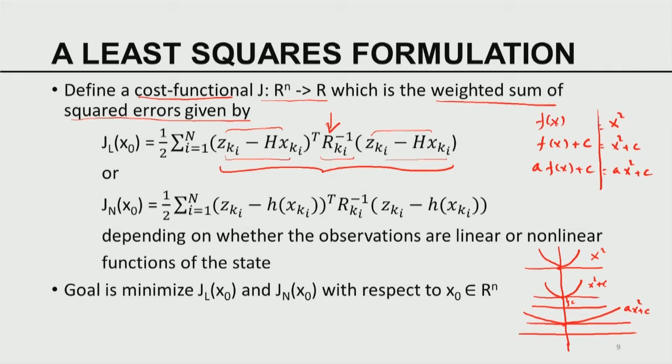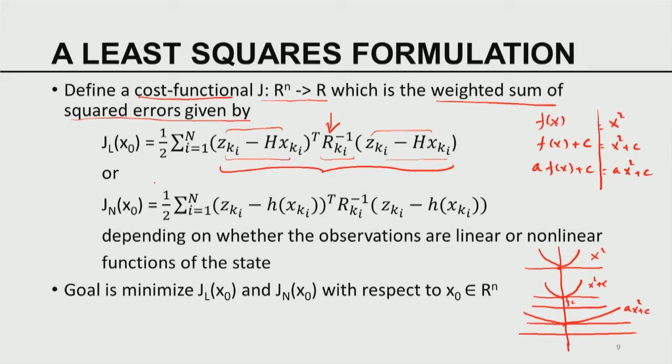That means the x that minimizes f(x) is also the same minimizer for f(x) plus c, and is also the same minimizer for a times f(x) plus c. So what does it mean? If I multiply a function by a constant, the location at which the minimum occurs doesn't change. If I add a constant to a function, the location at which the minimum occurs doesn't change. If I multiply by a constant and add a constant, the location at which the minimum occurs doesn't change. That means the minimizing value of x is invariant with respect to addition of a constant and multiplication by a constant. So given this property, I am multiplying this function, the summation, by half.